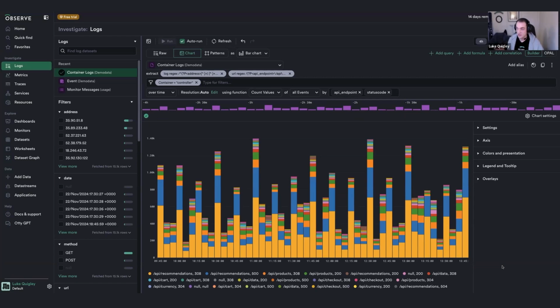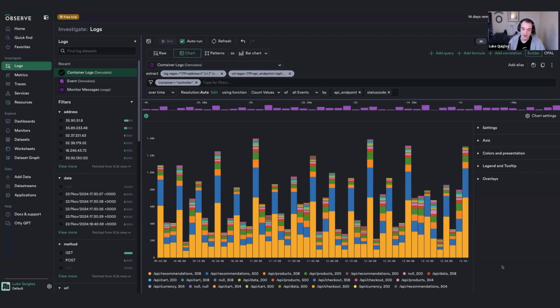And this is also going to introduce in many other observability tools a problem known as high cardinality. Right. So many of you on the webinar today might be familiar with this concept of cardinality. It's really not an issue in Observe.